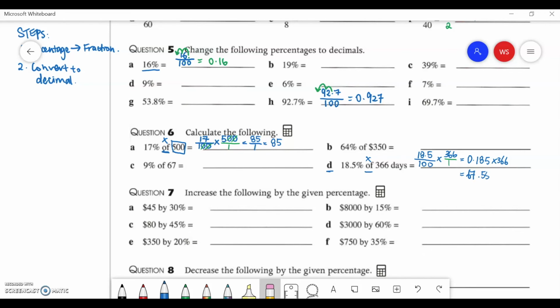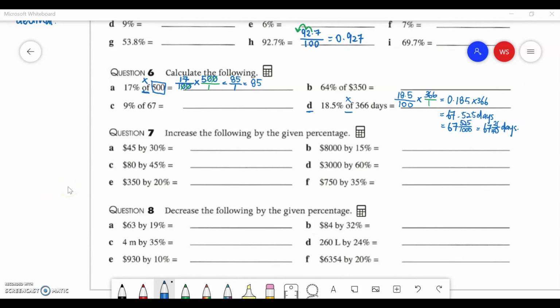67.525 days. Okay, now as you recall, usually if your answers are in decimals, put that into fractions rather than decimals over there. So expressing this as a fraction, that'll be 67,525 over 1,000. And then when you reduce that further, that brings it down to 67 1/40 days. Pause this video and complete the rest of question 6.